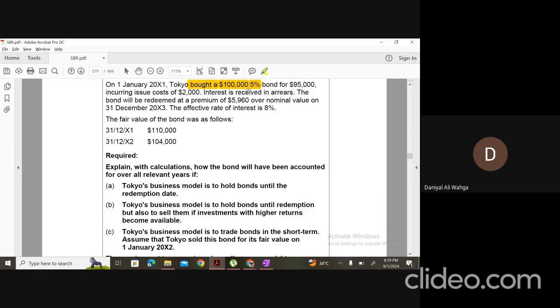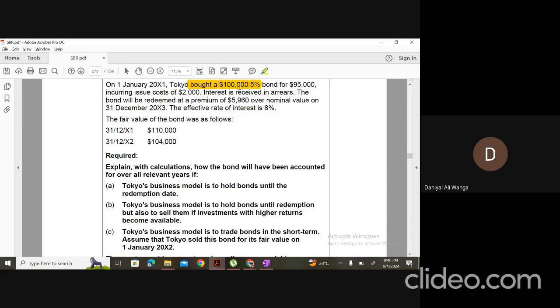So when you are acquiring these debt instruments, you're going to be investing about $100,000, and on those $100,000, you're going to be getting a 5% rate of interest. Bonds for $95,000. What is meant by this is that you have acquired bonds which have a face value or par value of $100,000, but you have acquired them for $95,000. It means they are selling these bonds at a discount.